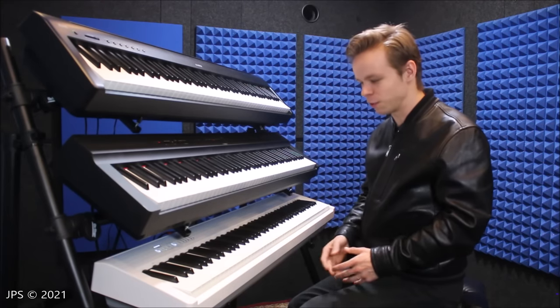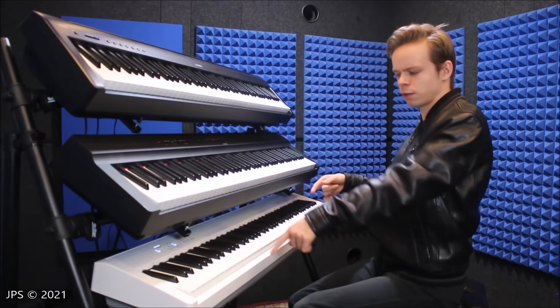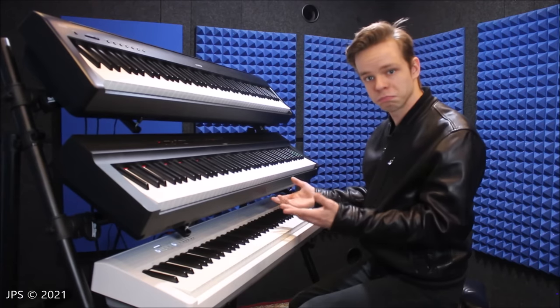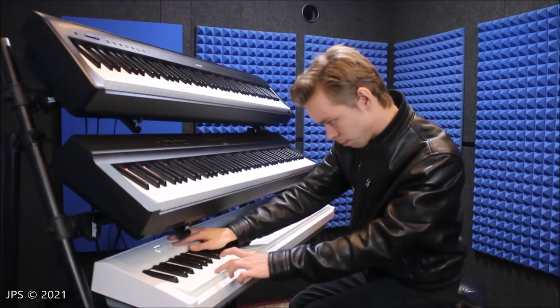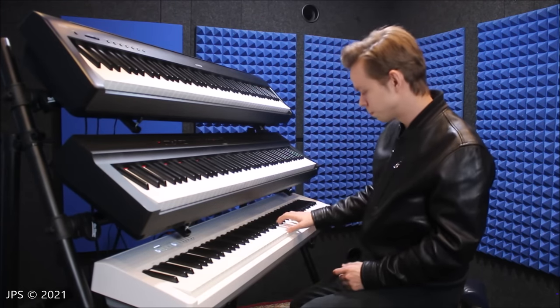Whereas with the Roland FP30, it's a lot more difficult for me to remember. Let's see, this G is going to be an organ. Maybe I'm right, maybe I'm wrong. Is G an organ? Hey, it is an organ. Okay. But I don't remember which key gives me which organ tone, so.